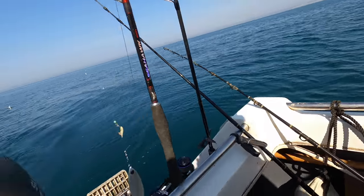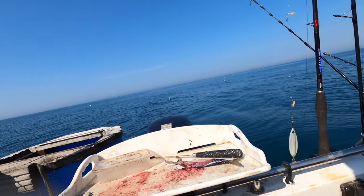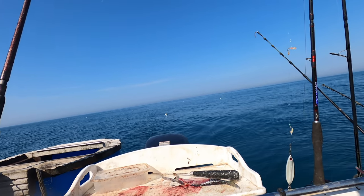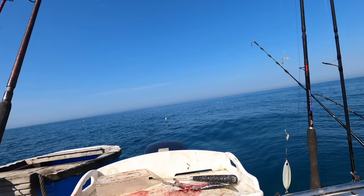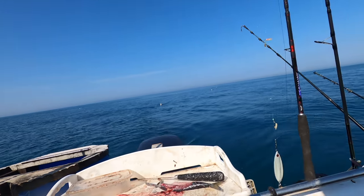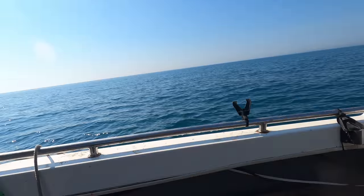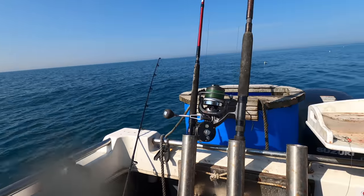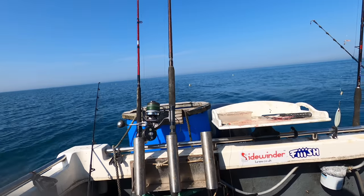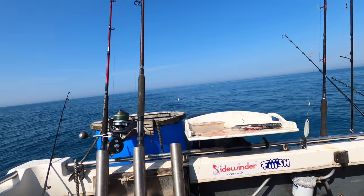Now, a classic conger eel bite, you get a tap. Tap, tap. Yeah, and then a lunge. Now, it can go on for five to ten minutes. Tap, tap, tap. Or you just get tap, tap, tap, tap, and then nothing, so you wind it in and it's on. But the classic is tap, tap, tap, tap, tap, bite. Yesterday I did see some tap, tap, tap bites, but quite a long time after, so I got a huge rate of lunges.